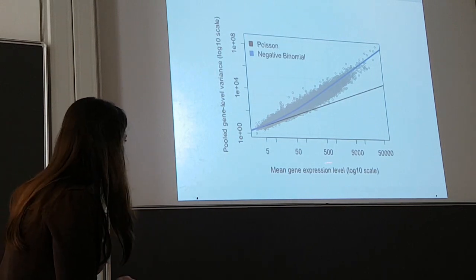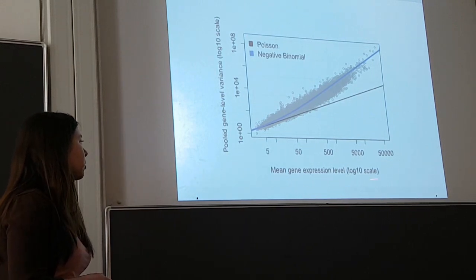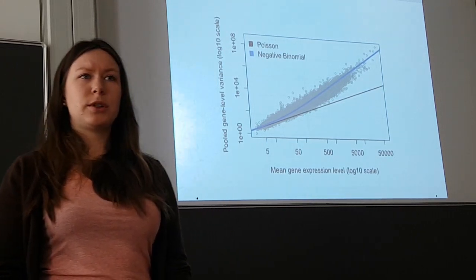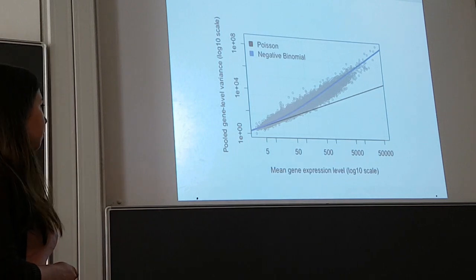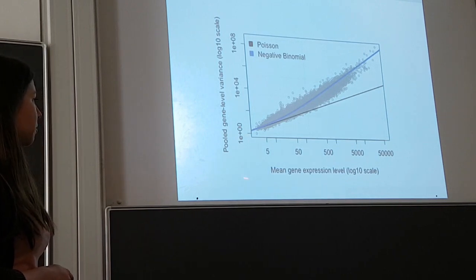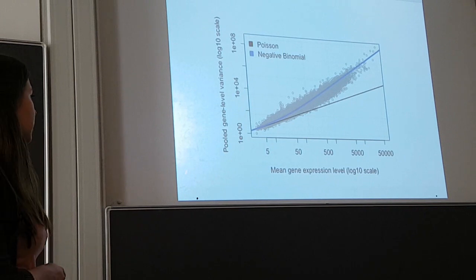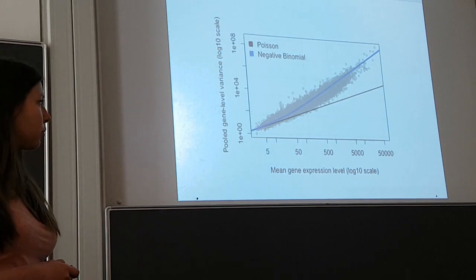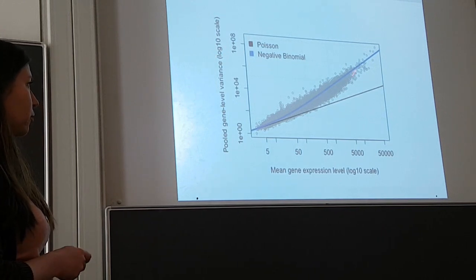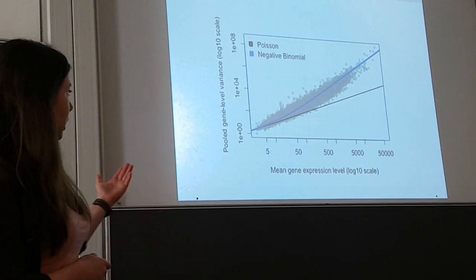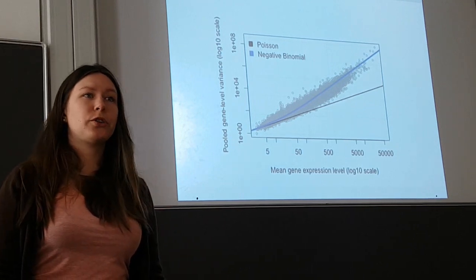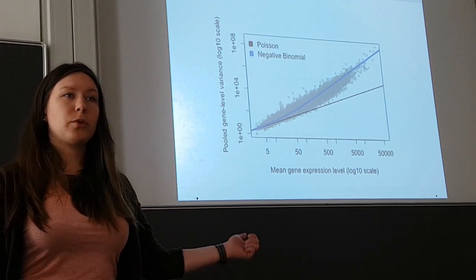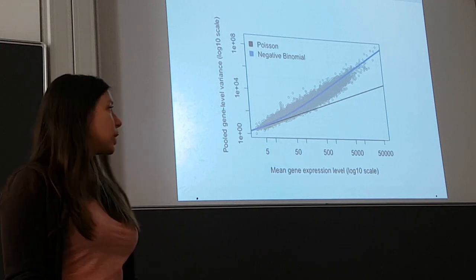And these are plots coming from the summary of 18 studies on 60,000 RNA-seq human samples. They tried to plot the real values. This is the mean gene expression level on the x-axis, and this is the full gene level variance on the y-axis, all in logarithmic form. So it plots both lines, for the Poisson distribution and for the negative binomial, and you can clearly see that negative binomial is much better just by eyeballing. Negative binomial is much better for this type of samples. 60,000 samples were generalized.